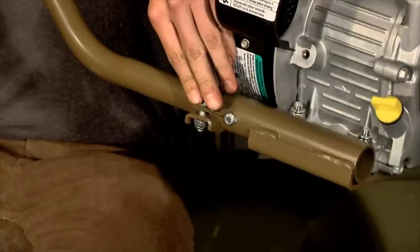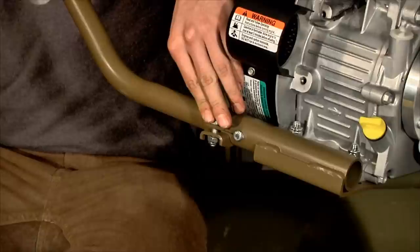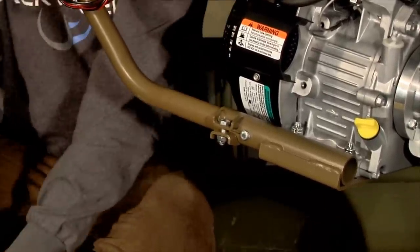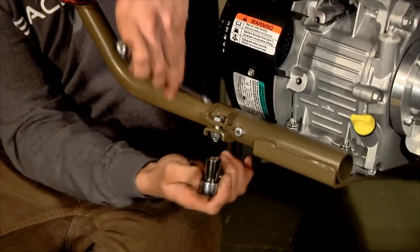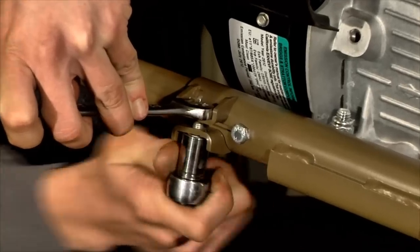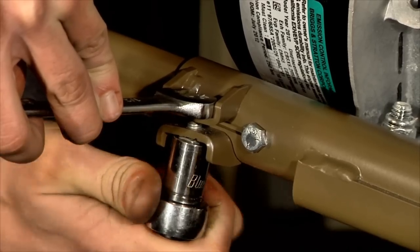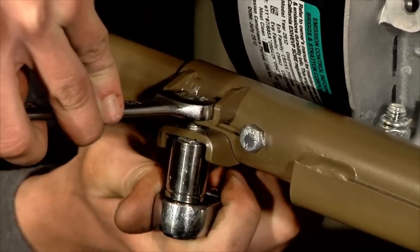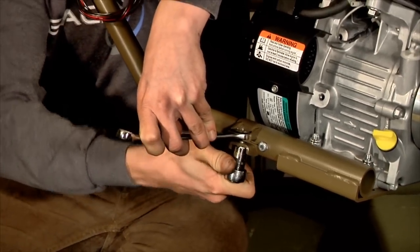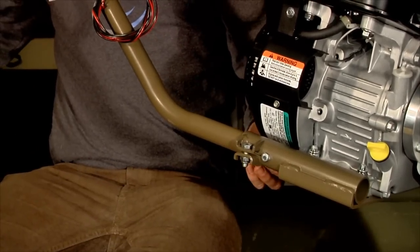The pinch bolt is what ensures that there's no movement in the handle. Before I start tightening the pinch bolt, you can see the movement. It's important to tighten the pinch bolt until there is no more movement. As you can see, no more movement.